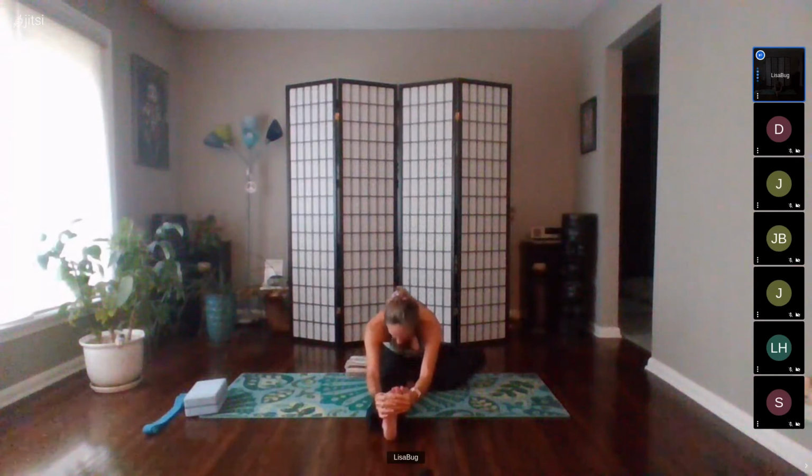And just notice what you're feeling. For me, I get a big stretch in my low back. It's a place I'm typically tight. So I'm going to let the stretch in my low back dictate how low I can go. I know I'm a little bit more flexible in my hamstring and I could come further forward, but then there might be a strain in my lower back.